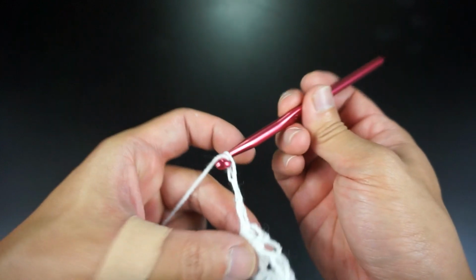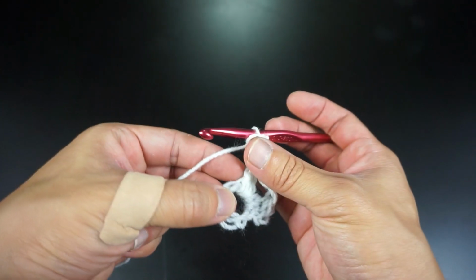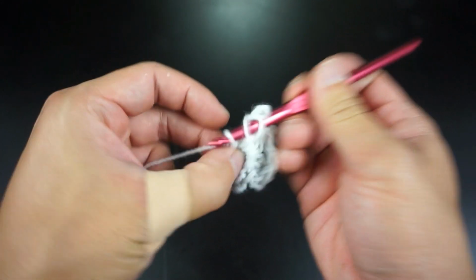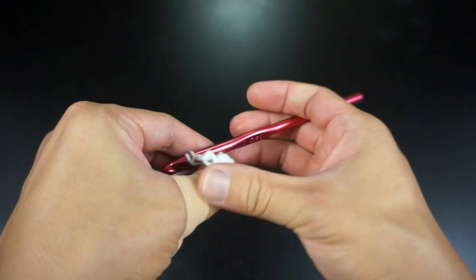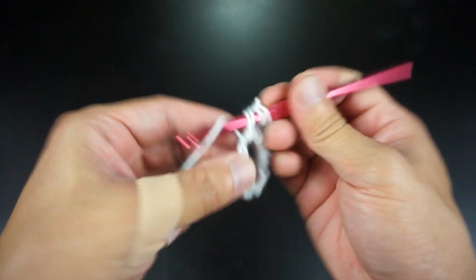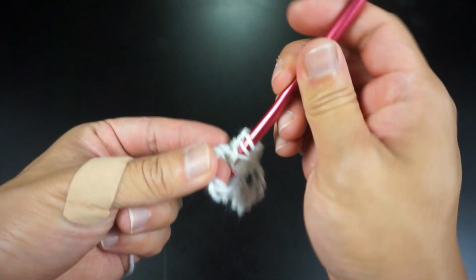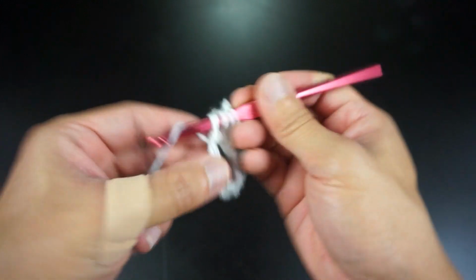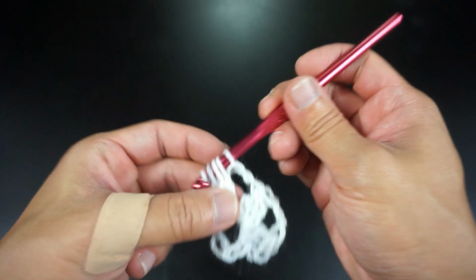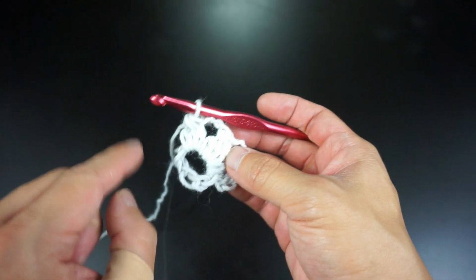1, 2, 3, chain 3. After that, you will do your 3 double crochet together. So yarn over, through the loop, grab the yarn, pull through 2. Yarn over, through the loop, grab the yarn over, pull through 2. One more time, yarn over, through the loop, grab the yarn, pull through 2. You're left with 4 on your hook. Yarn over, pull through all 4 of the loops. And that is 2 of your 7.